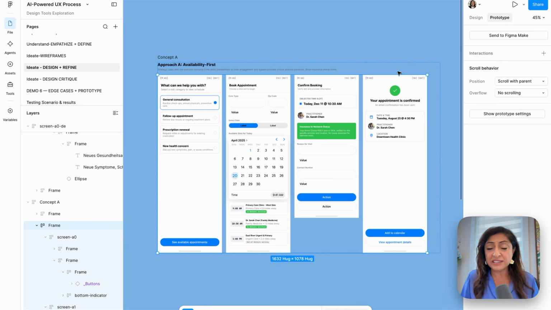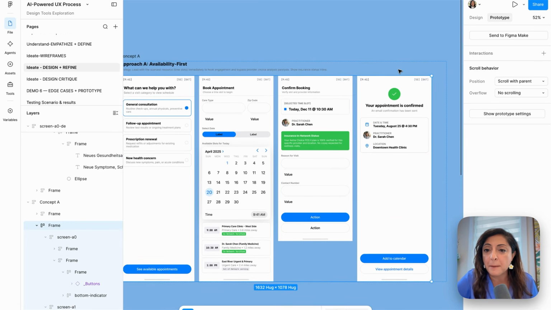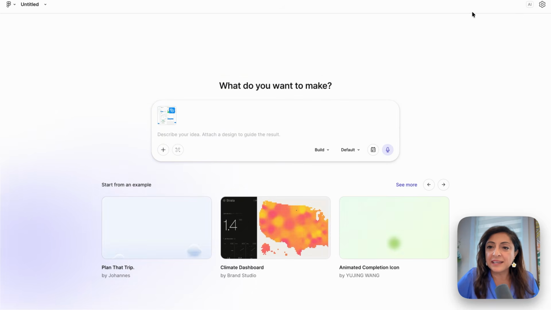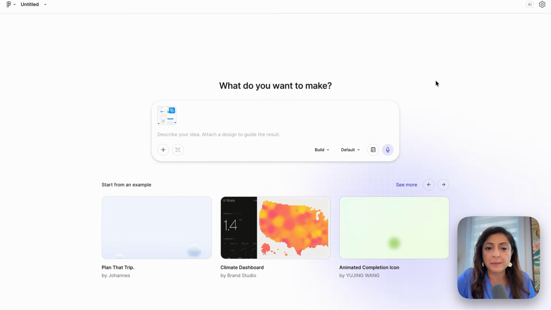The next step in the UX design process is to go for usability testing. So let's create a prototype for that. And Figma makes a fantastic tool because with all these screens selected, I come right here to the prototype, I click on it, and once I have it selected, you will see this button appears right here, send to Figma Make. Once I click it, Figma Make will open up on my behalf, and you will see it will include this prototype as context before it starts building.